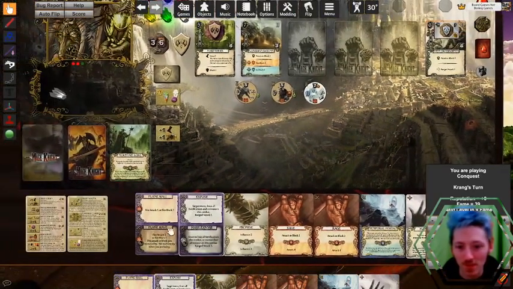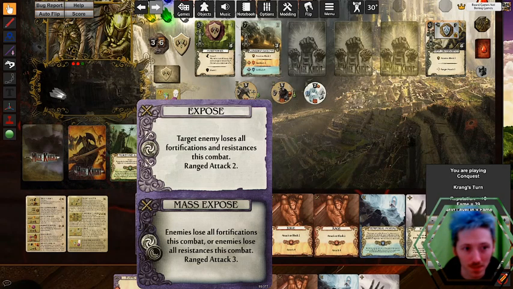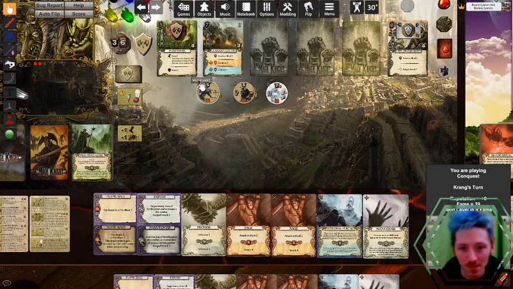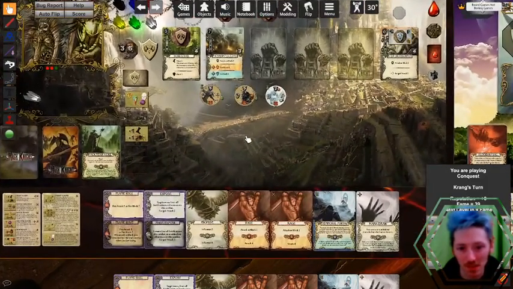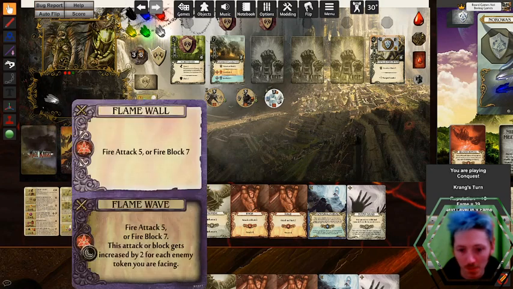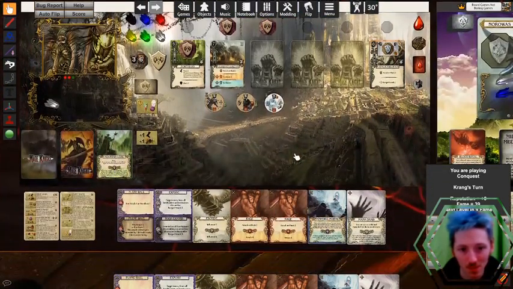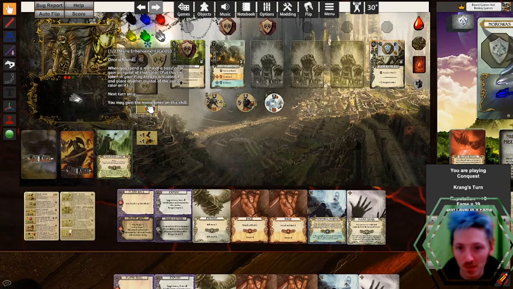All right, so my thinking is we'd like to use Expose. Enemies lose all fortifications this combat, or enemies lose all resistances this combat. We can use that to get rid of all their fortifications. But we don't have any range attack that is sufficient to kill any of them during the range phase. That isn't really worthwhile. So perhaps plan B, which I wasn't thinking about, could be Flame Wall. Actually, we can't do Flame Wall because we haven't got the mana. We've only got white. When you spend a mana of a basic colour, gain a crystal of that colour. Interesting.